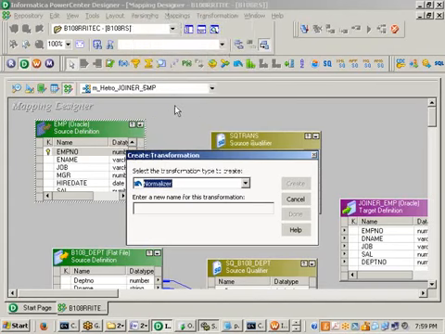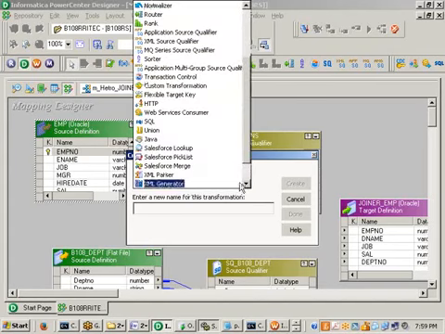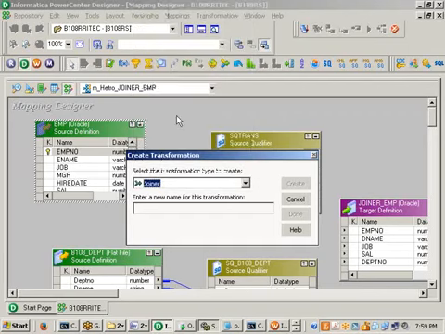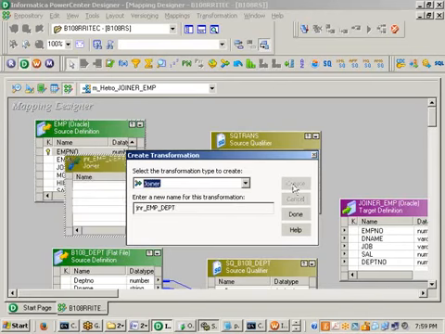You can also type J from the keyboard and it will automatically go there. Enter. Joiner. Give some name, as you are trying to join both the EMP and DPT. So we can give the name as JNR underscore EMP underscore DPT. Click on create and done.